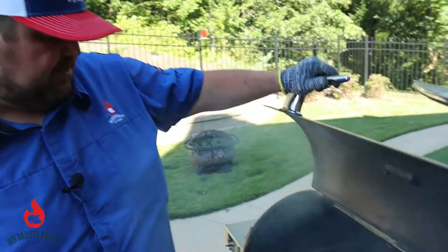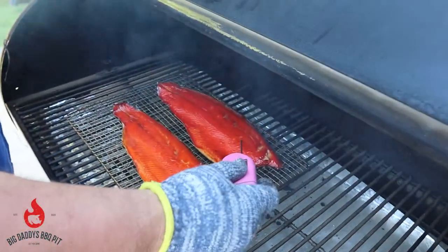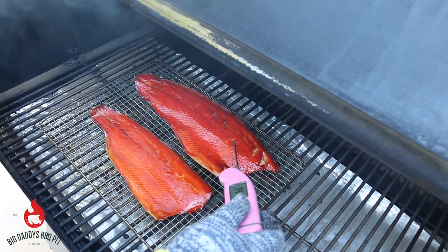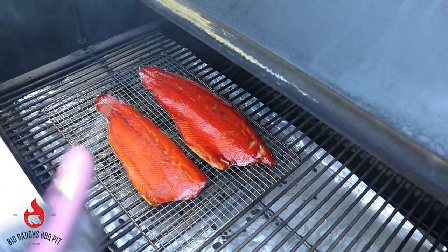Okay, everyone, I think we're probably at temp on this salmon. Yeah, we're hitting 145, that's where I wanted to be on this. Same with that one. We're going to go ahead and pull this off.